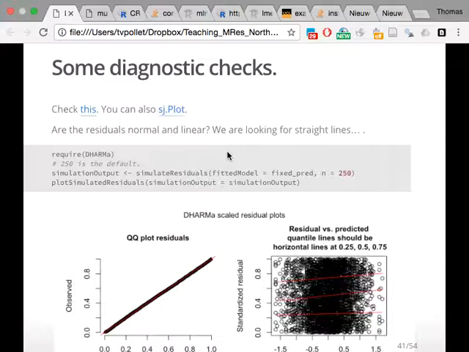And also in this one, we want to see straight lines. There's some type of angle to it, but normally you should see straight lines here, here, and here. There's some tilt, but there are no systematic patterns going on. So it's not a U shape or some type of funnel shape or something oddly going around. These lines are just for your reference to help you. If it's a perfect model, then you should have straight lines at 0.25, 0.5, and 0.75. So you have some tilts, but I don't see any really significant pattern in this, so that's good for us. So you could check what's going on with your models.